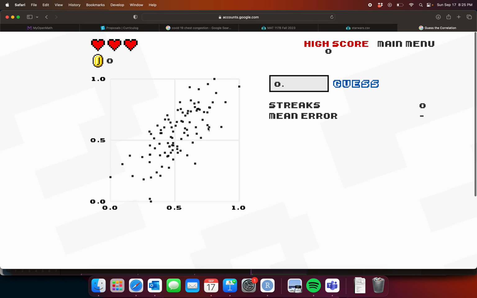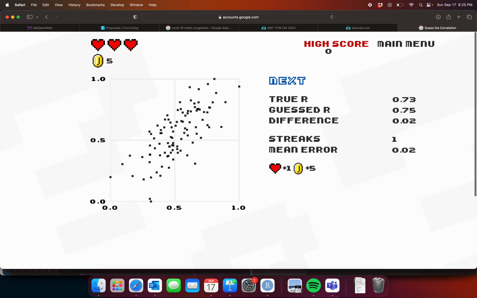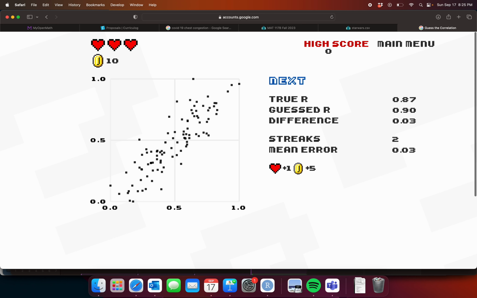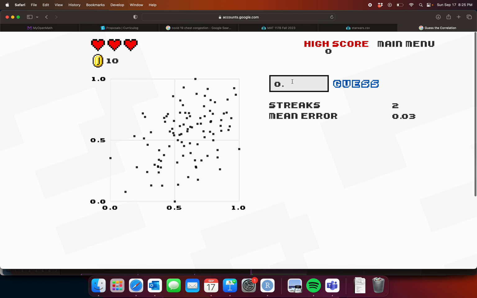Usually we could come together as a consensus and make a guess. So this is definitely positive, and it looks pretty strong to me. So I'm going to say 0.75. And it was really 0.73, so there I made myself look good. And we'll go next and see if this is stronger than the last one, so also positive and stronger. So I'm going to go with something like 0.9. Again, I'm making myself look good here, but I promise sometime I'll be terrible.